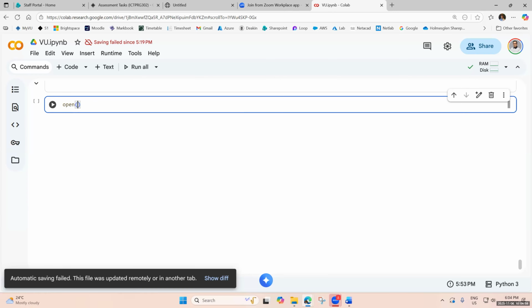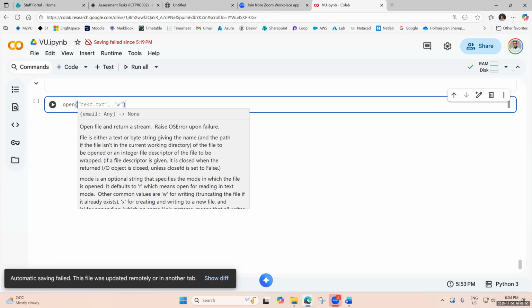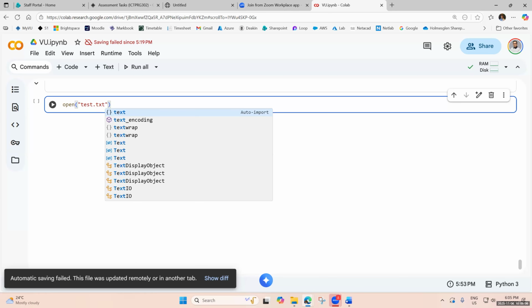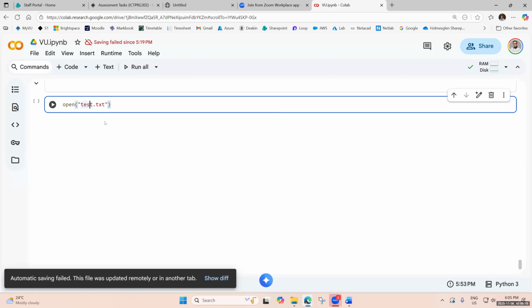For example, I type open a test.txt file. Open is the function when you want to create a txt file, test.txt or any other name.